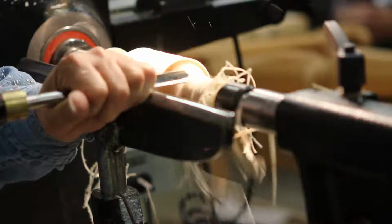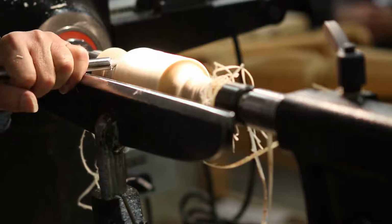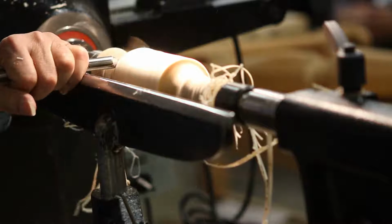And then on this side, again, everything should be done both left and right, unless you're blessed with ambidexterity.